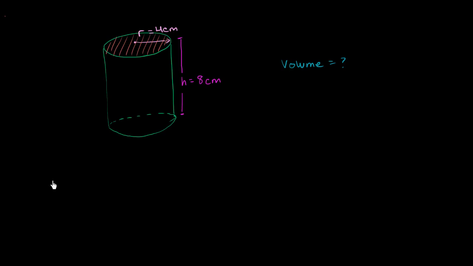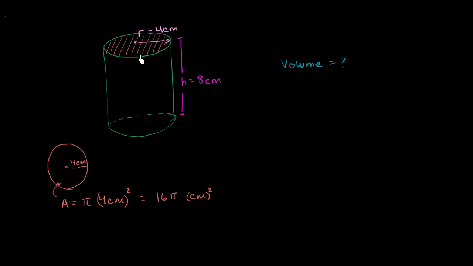You can imagine drawing it like this. If we were to just look at it straight on, that's a circle with a radius of 4 centimeters. The area of a circle with a radius 4 centimeters, area is equal to pi r squared. So it's going to be pi times the radius squared, 4 centimeters squared, which is equal to 4 squared is 16 times pi. And our units now are going to be centimeters squared. Or another way to think of these are square centimeters.